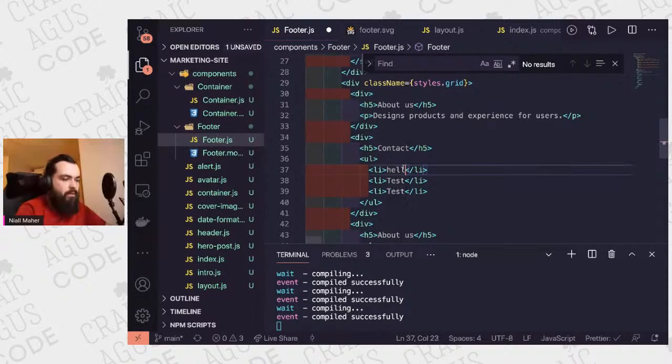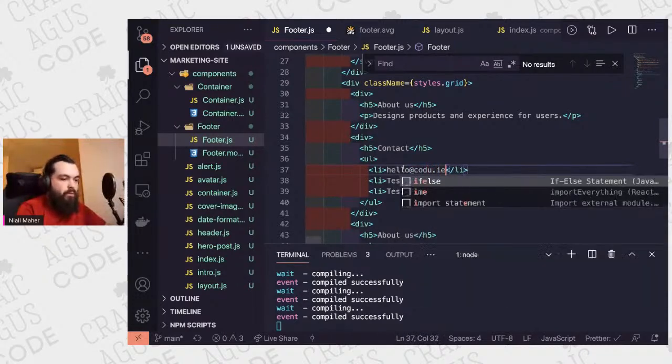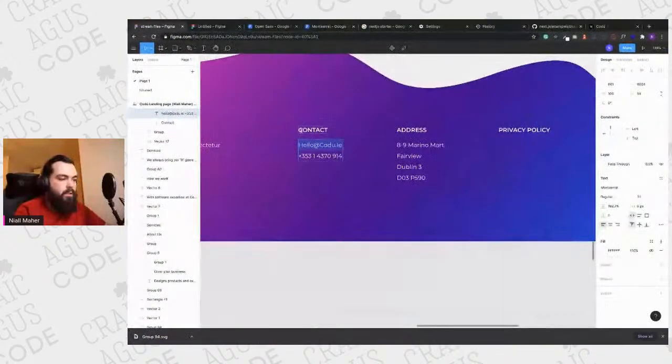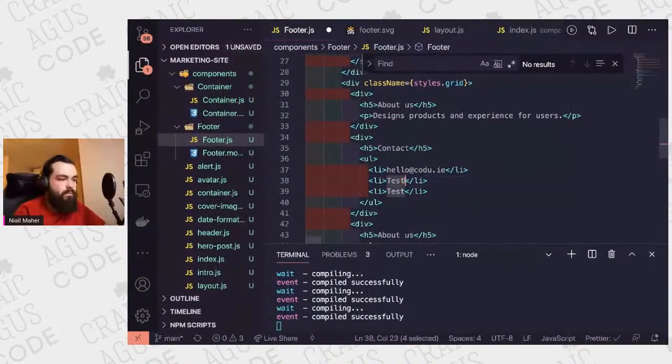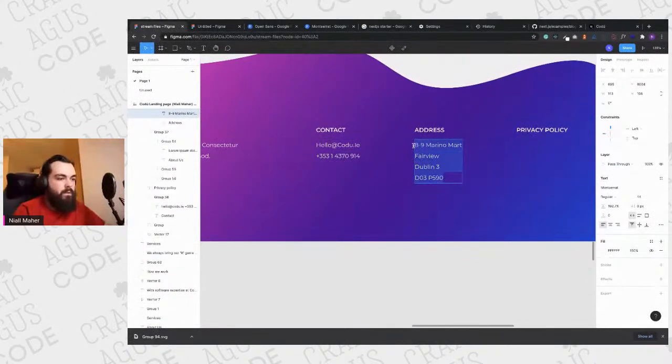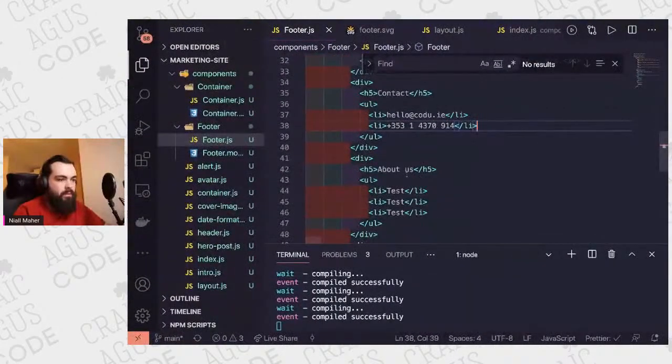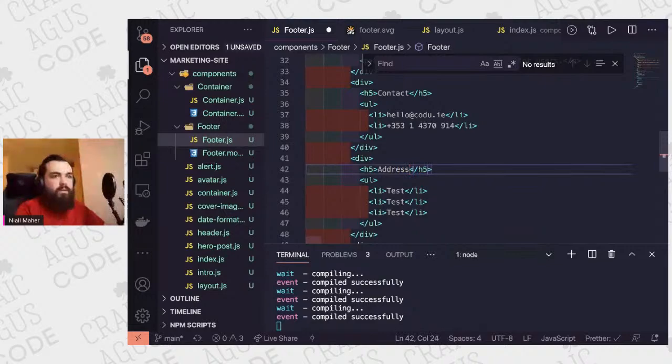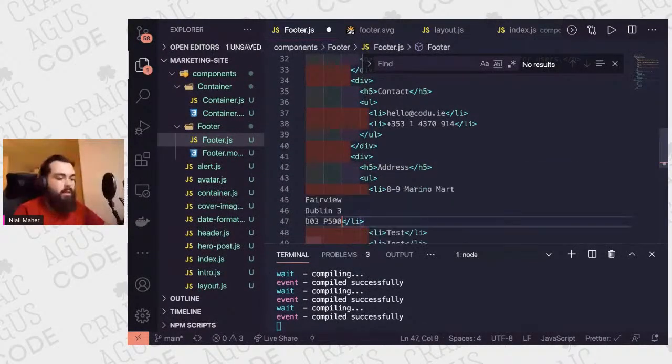So contact. Let's say hello at kodu.ie. And because I never remember my own number, and then for this, if you see, yeah, that's smart, Praveen, by the way.